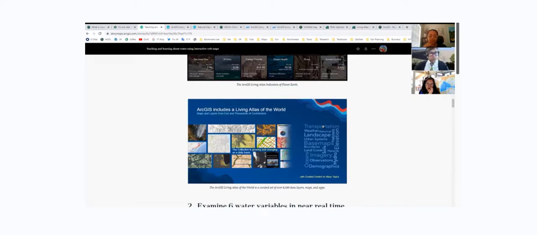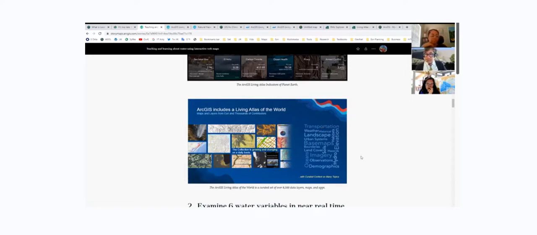Does it mean it's perfect? No. We have a dynamic planet. We've got an oblate spheroid, and we're trying to cast that data onto a 2D or a 3D map. So we have all kinds of map projection issues and missing data, but the data in the Living Atlas is all documented with rich metadata. So you know who created it, how often it was updated, and all those other things that I talked about. It gives you a little more confidence that, okay, it's not perfect, but it's the go-to first stop. It's the go-to first stop that I always use when I'm teaching.